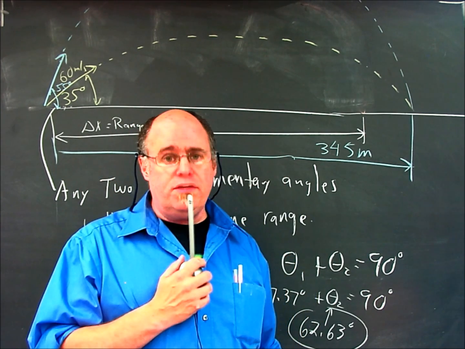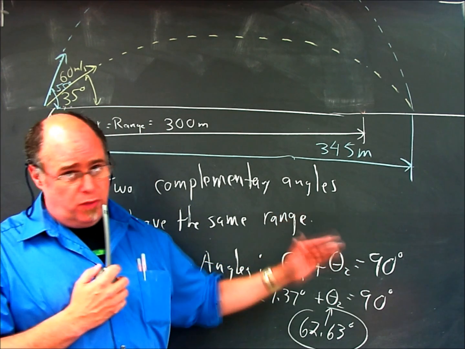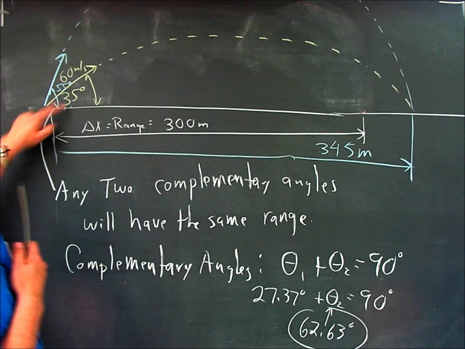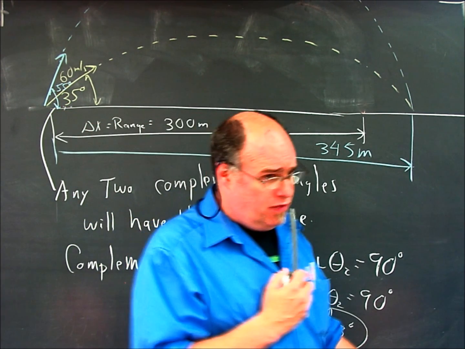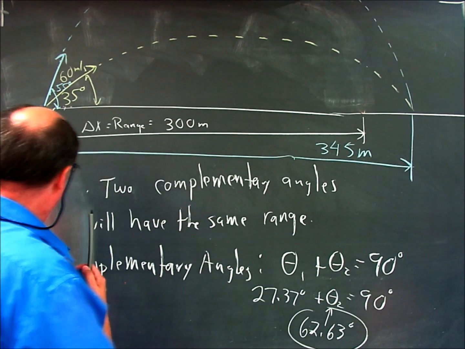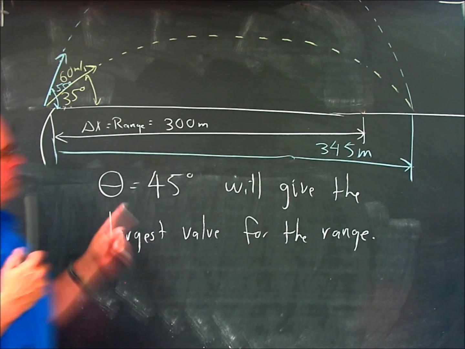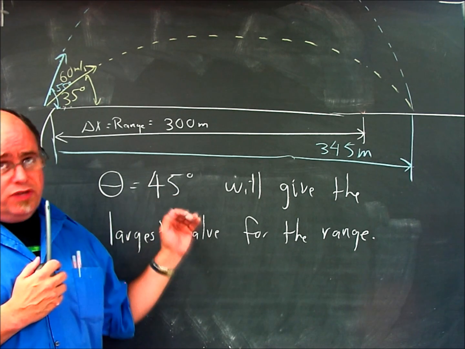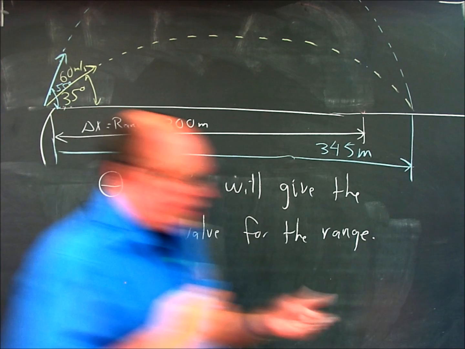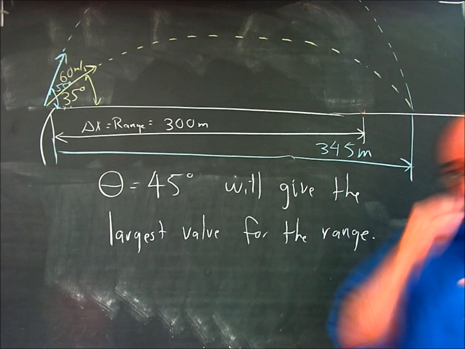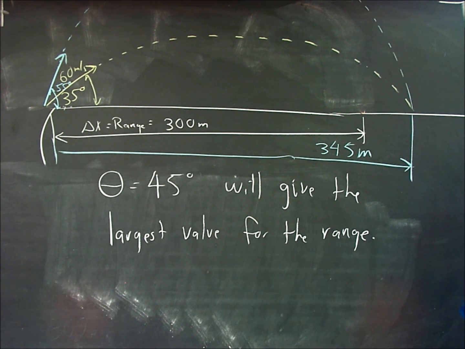Before I leave this piece, I just wanted to say, based on these 2 different complementary angles, the furthest one will be if we launch something at an angle of 45 degrees, that's the furthest it can ever go. So what I'm saying here is if you launch something with an angle of 45 degrees, that is going to give us the largest value for the range that we'll ever get. So any other value, we're pretending there's no air resistance at all, and any other value will give you a much smaller number.